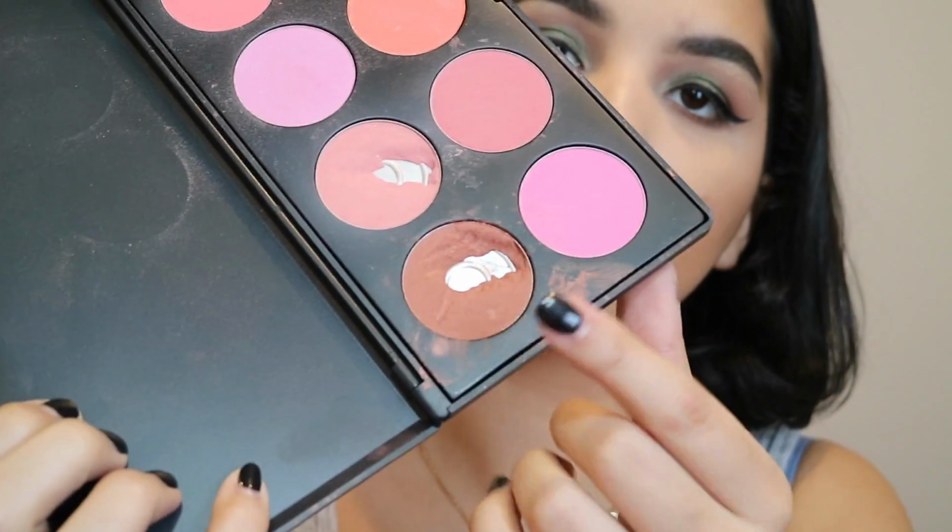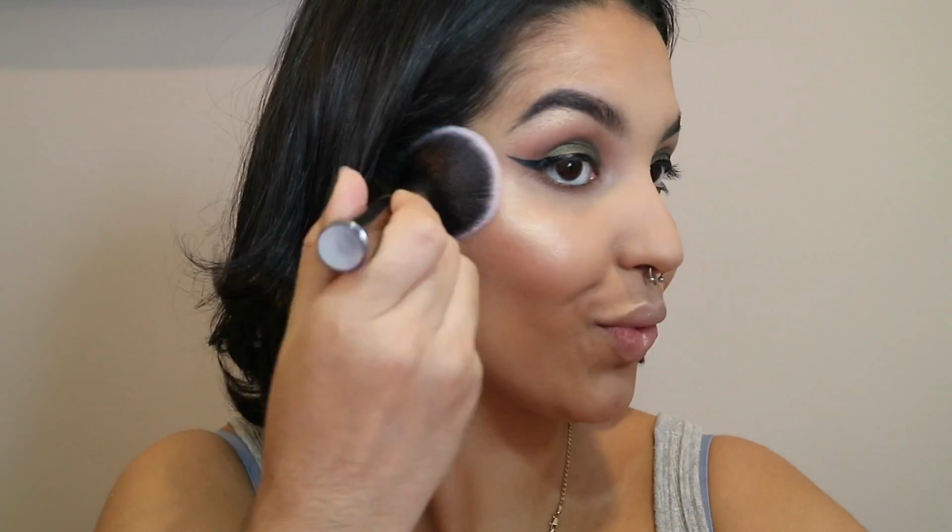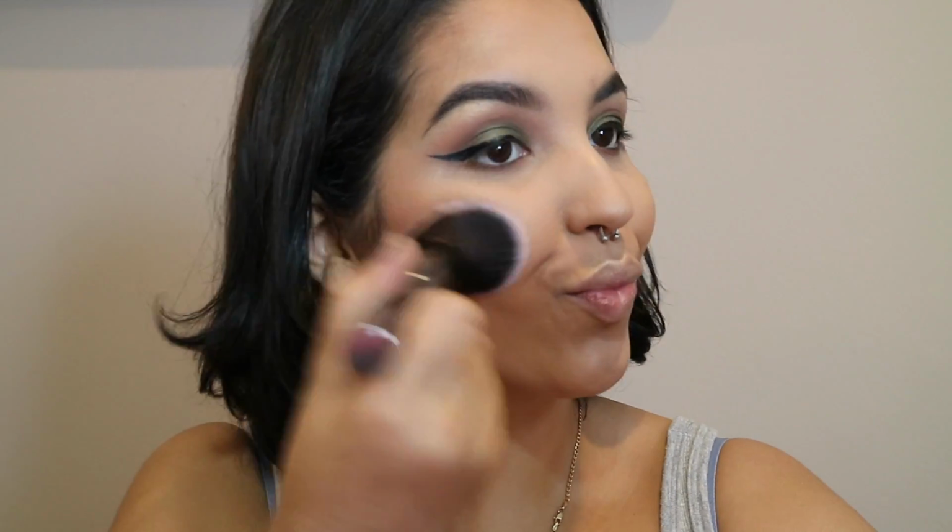Next, I'm going to take my BH Cosmetics blush palette, which I haven't used in a while, but as you can see, I've already broken it. And I'm taking that first shade that I showed you guys with my G4 brush, and I'm just tapping it onto my cheeks in between my highlight and my contour just to blend everything out.